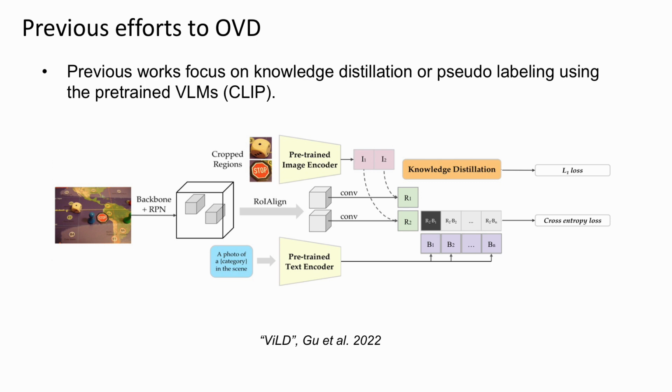It trains a new detector, and the detected ROI-aligned embeddings are matched with the text embeddings of base categories, which are pre-computed by the pre-trained CLIP text encoder. At the same time, each ROI feature is enforced to be close to the image embeddings of the region crops, which are computed by the pre-trained image encoder. This is to preserve the knowledge of the CLIP pre-training so that the region embeddings can be generalized to unseen novel vocabularies at test time.